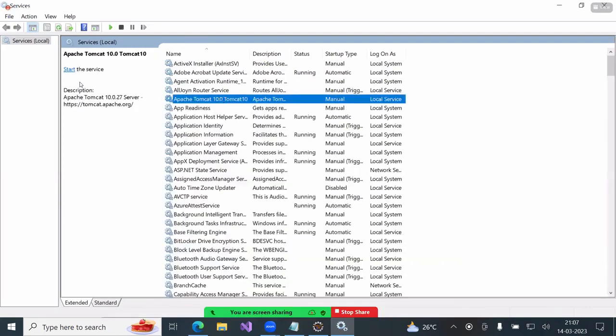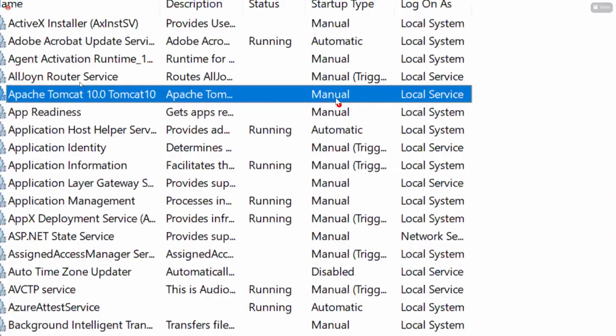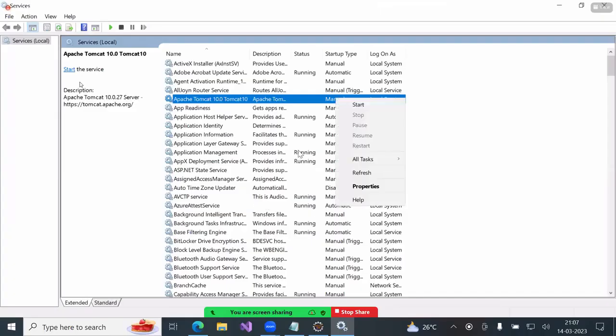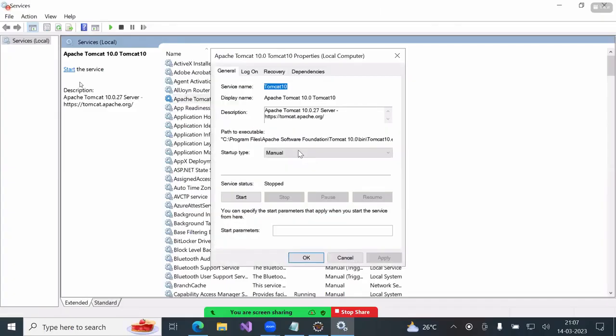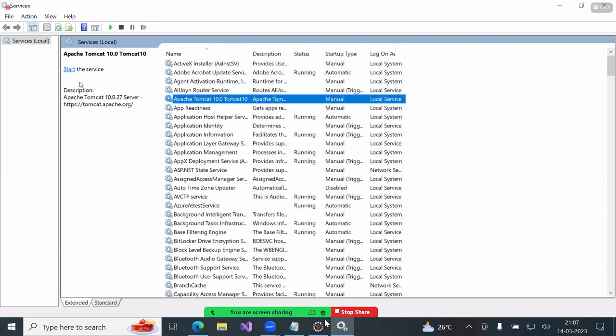Here in your system, maybe automatic will be there. Then right click, properties, here, automatic was there, you make it manual, then it works. So here you put it manual, then click on apply, click on OK, then it works.